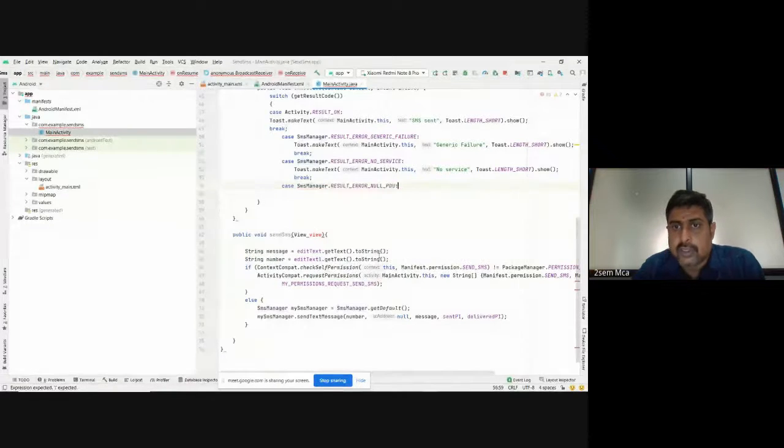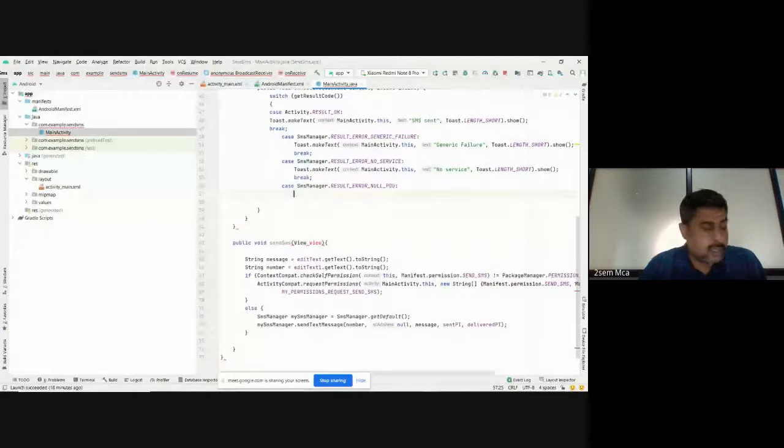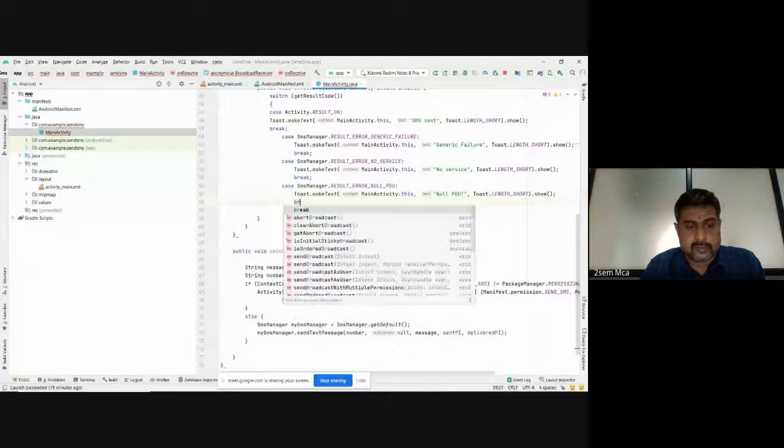Yes. So in this thing, null PDU I should take. See, these are all payloads. Break.